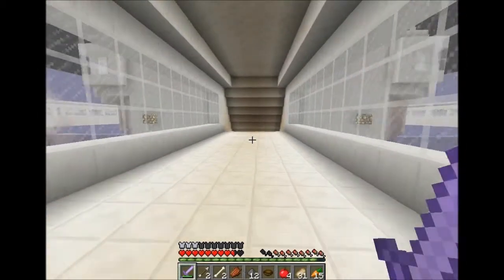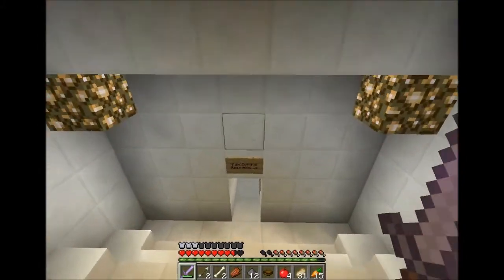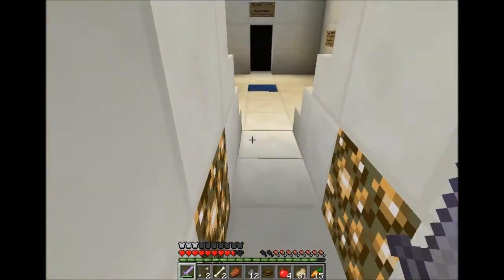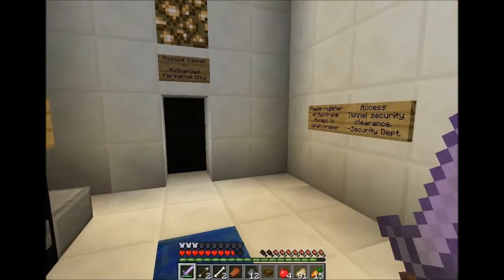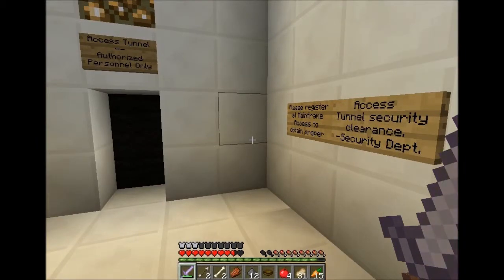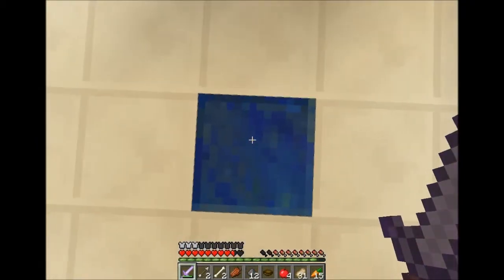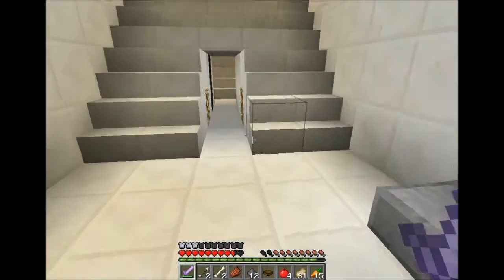Okay, main control. Here we are. Okay, door is open. That's good. Please register at mainframe access to obtain proper access tunnel security clearance. Okay, set spawn here. On the blue block. There you go.